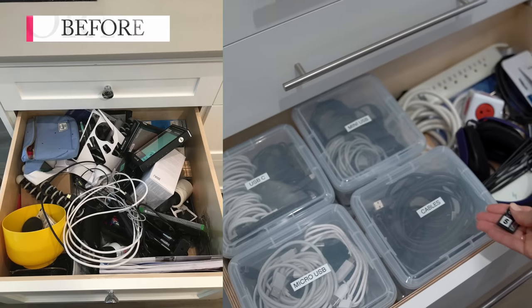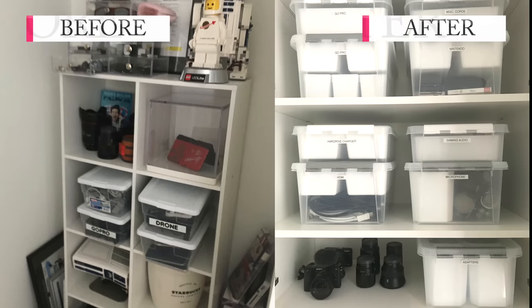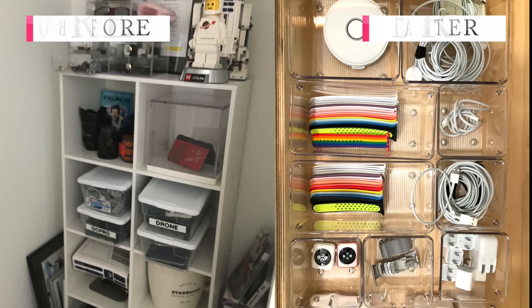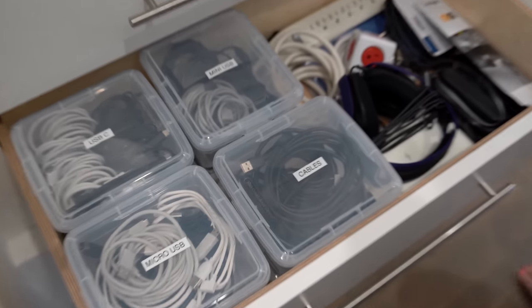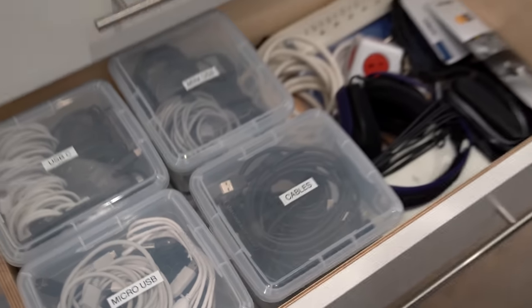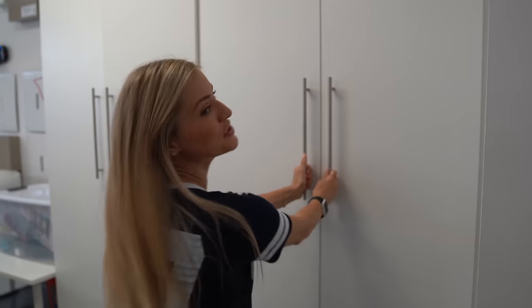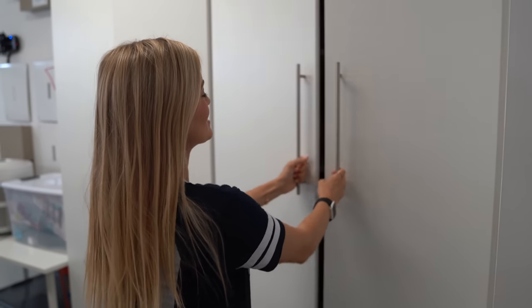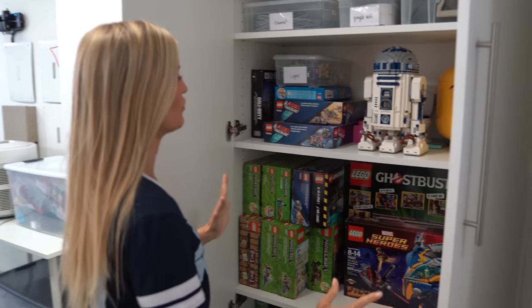All of our cables - before they were just kind of shoved in. And then we just categorized everything. These are just really great to have and easily accessible as well. Now if I say, where did I put that SD card? That's where it is. You guys may have seen this in Linus's tour, but this whole closet was all built out - this wasn't here before.